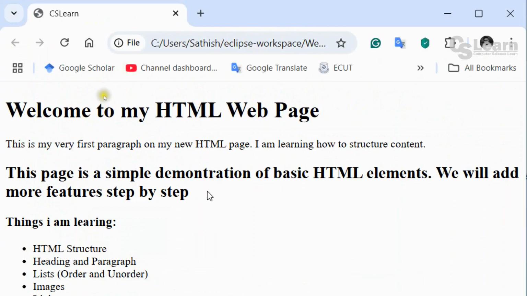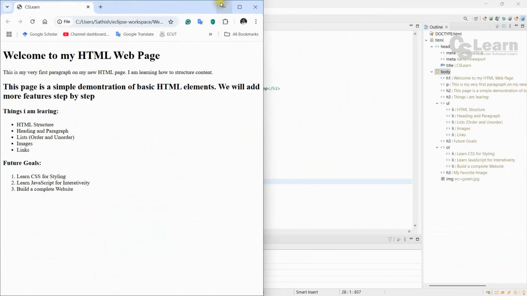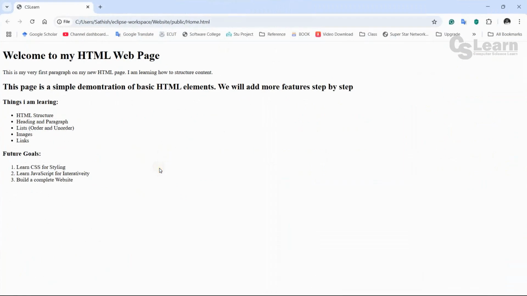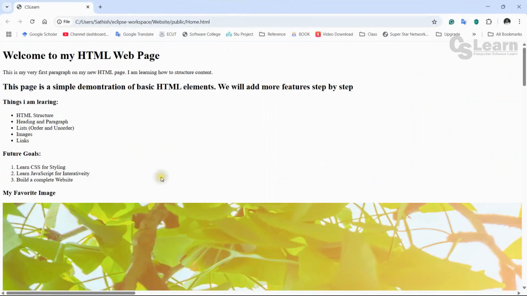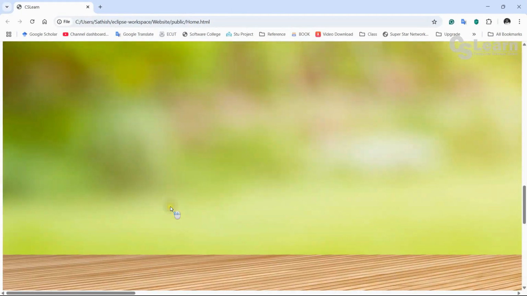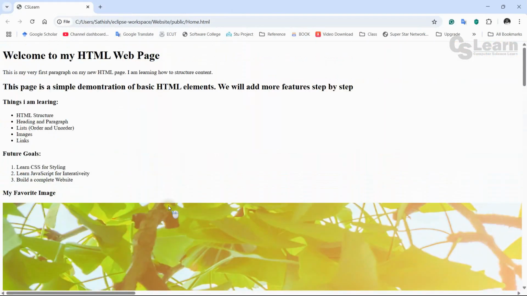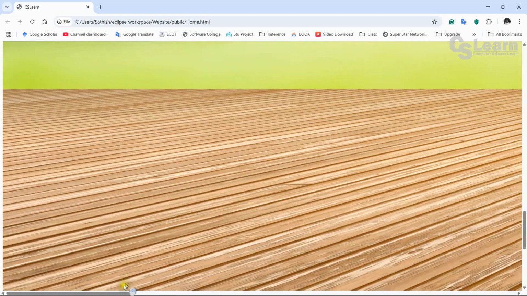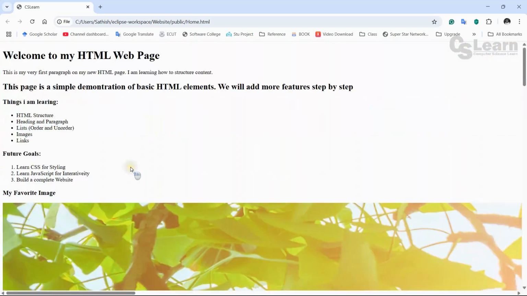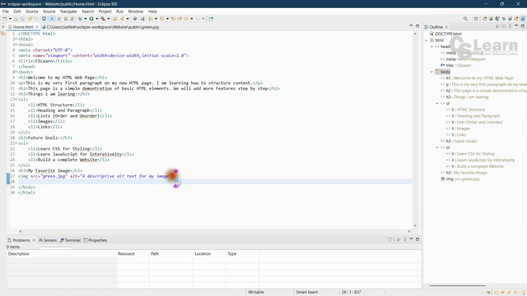Once I refresh the web page, it shows me the actual image size. My image size is huge, it does not fit my screen. So right now I'm going to define the height and width of my image.